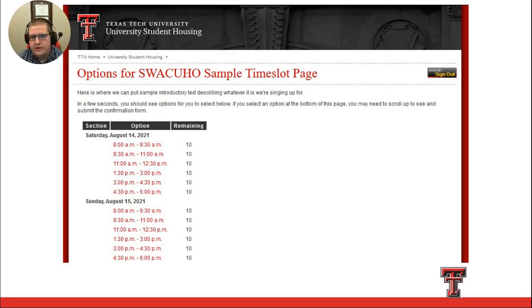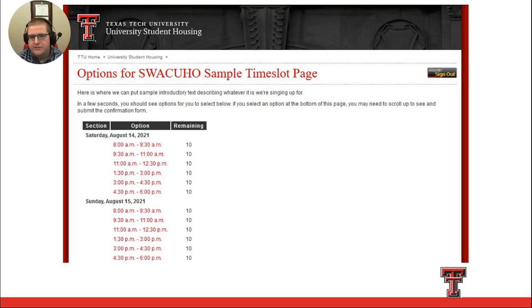We have the form title listed there, options for a sample time slot page. Below that, we have some descriptive text that we can add for each implementation of this. So that could be, for move-in time slots, what you want students to do leading up to move-in, what their instructions should be day of when they arrive at their halls, that kind of thing. Or describing the program or event they're signing up for. So we have that area for some dynamic descriptions there.